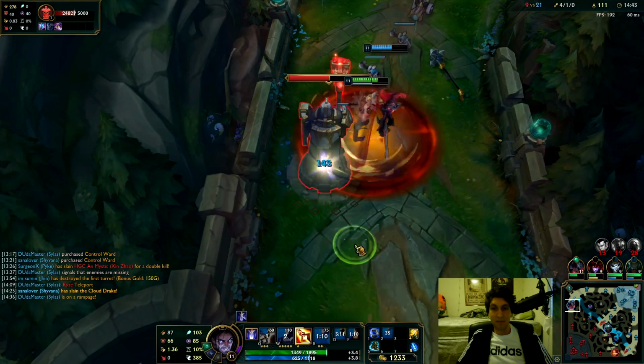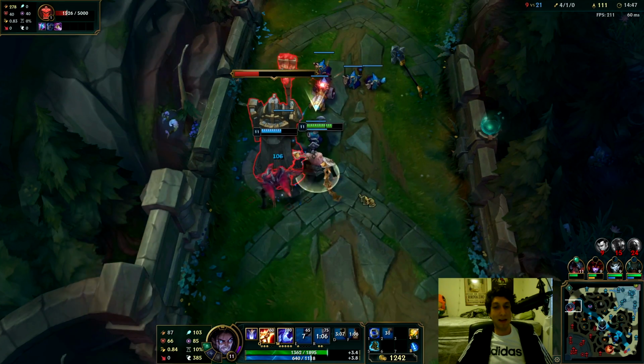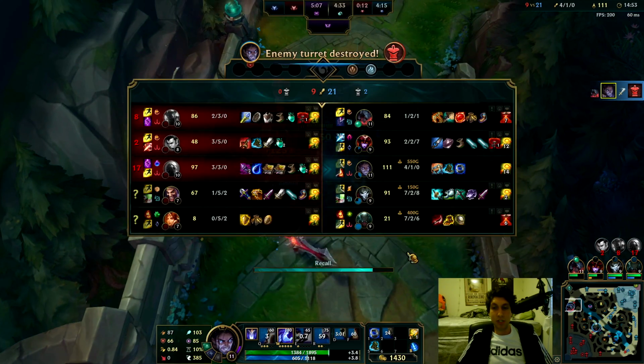I like to use my passive procs for getting towers. As you can see, we do 143, and we have extra attack speed. Without it, we do only 106. So I like to use my abilities to do that, to get as much damage on that as possible. Really just snowballing this game here.